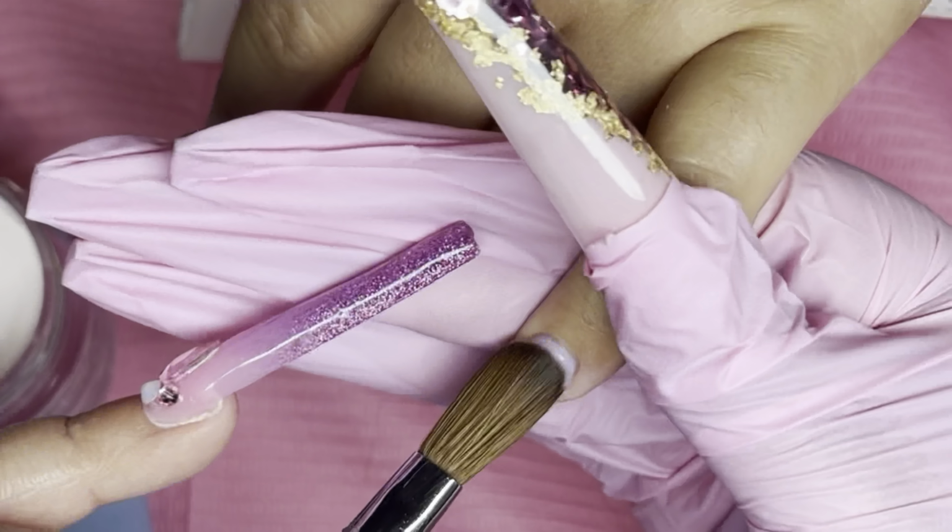So for the thumb, I did two little hearts, an ombre, and a little glitter. I tried to combine the middle finger and the index finger in one, because the thumb never really gets the love. After I was done applying and the acrylic is all dry, I am filing the top of the nail with the extra fine bit. This bit is my favorite.